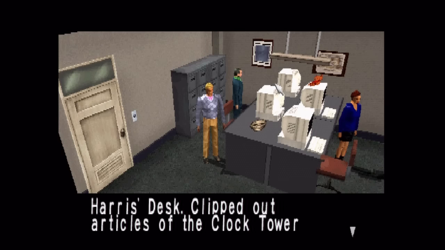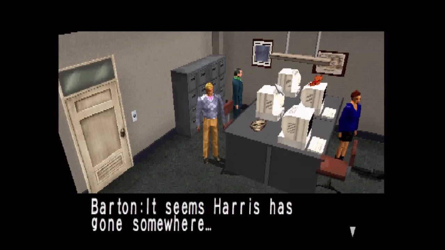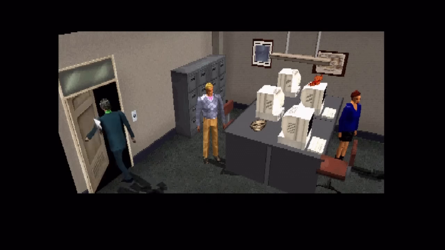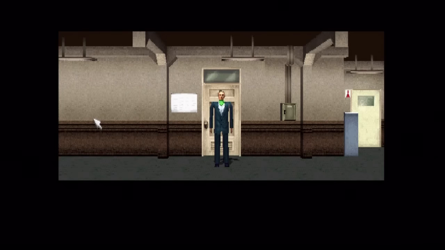Harris's desk. Clipped out articles of the Clock Tower story are scattered about. It seems Harris has gone somewhere. Is that my hint? Can I go? Hey, alright. Okay.